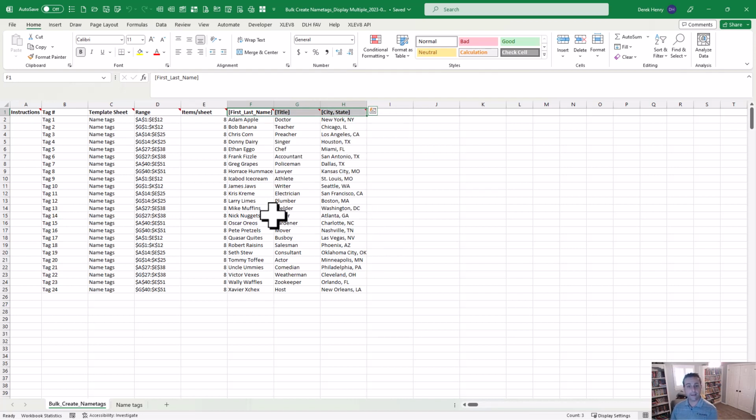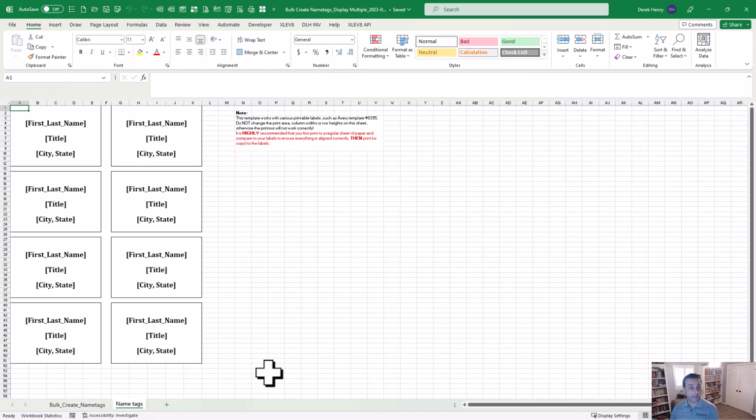Now the other thing you're going to have is one or more template sheets, and they can look like whatever you want. So the example here, just for keeping it basic, is name tags. You can have one per sheet or eight or however many you think are going to fit. The idea is you're probably going to print this out, so maybe you want to keep it reasonable for a page. But look, we've got first name, title, and city, state. You can have whatever fields you want, as many as you want.